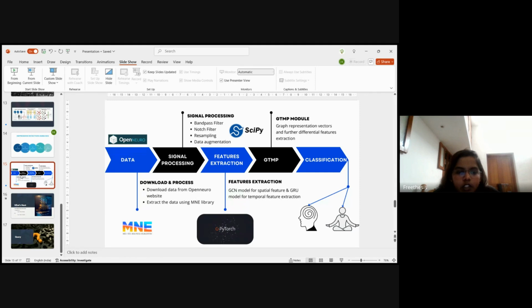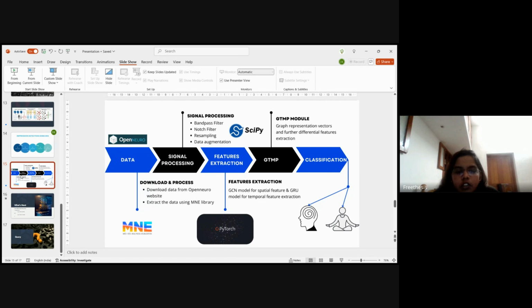So moving further, we have collected the data from the OpenNeuro website. That is a website which collects EEG data for various purposes, like Alzheimer's disease, depression detection, and so on. We have taken the EEG data for depression detection, which has 122 subjects' data, and inside it we have the data in encoded formats, like .fdt format and .set format.